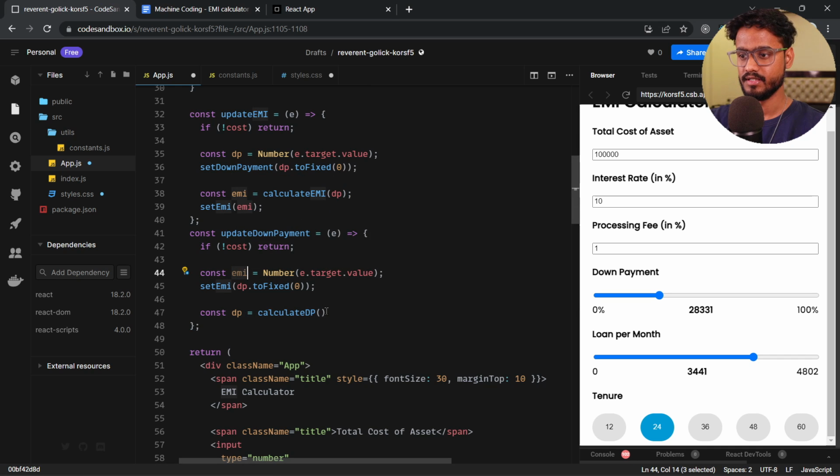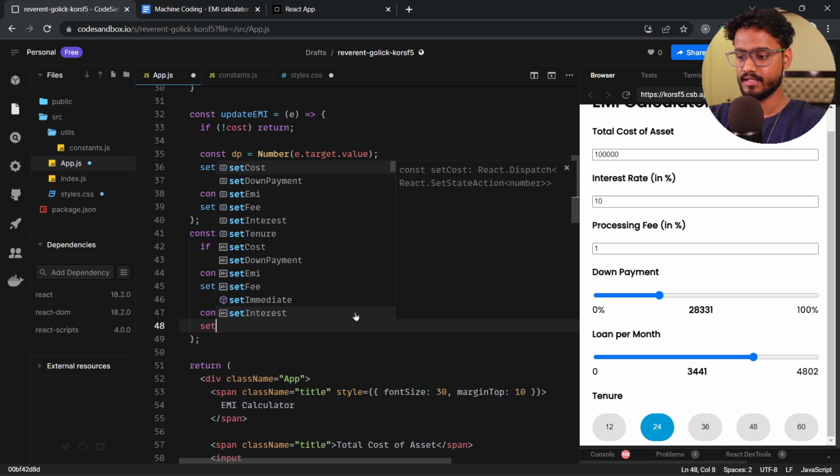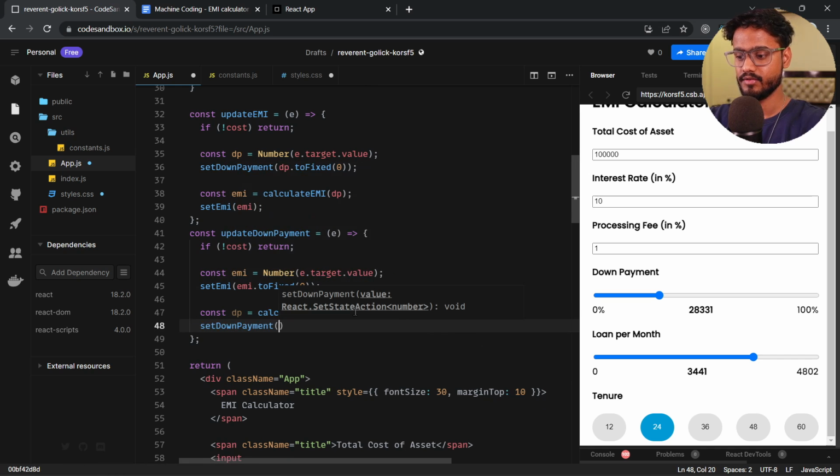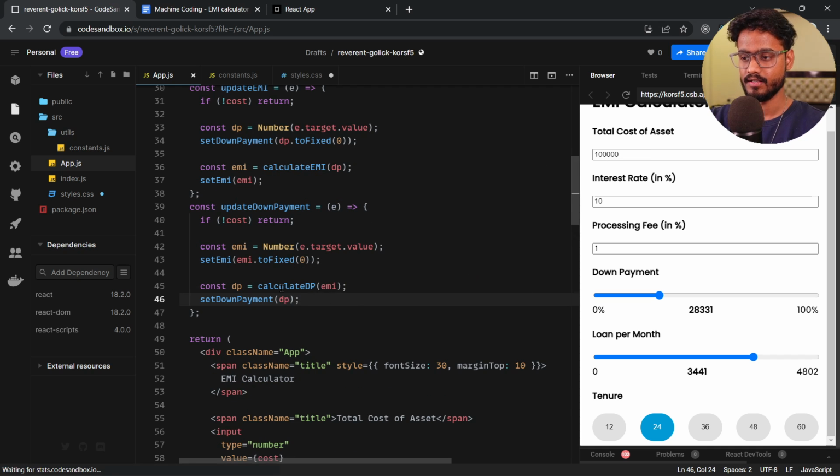I'm going to provide it with the EMI value. Also, this is going to be EMI.toFixed, not DP.toFixed, obviously. So that was my bad. All right. So after this, I'm going to say setDownPayment to be DP. And yeah, I think that should be good enough.